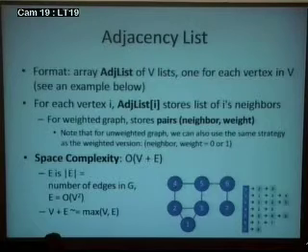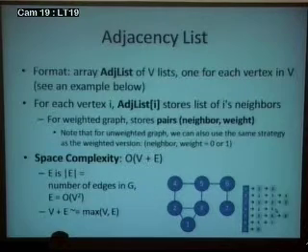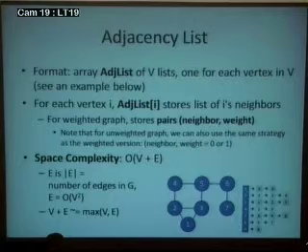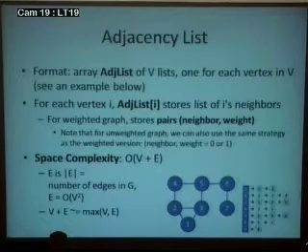But then 4 will also have 5 inside. See? 4 will have 5 inside. 6 will also have 5 inside. 3 will also have 5 inside. So every edge is counted twice because of bidirection. Right? So the total number of edges here will be 2E, 2 times the number of undirected edges. But 2E, you can drop the 2, right?